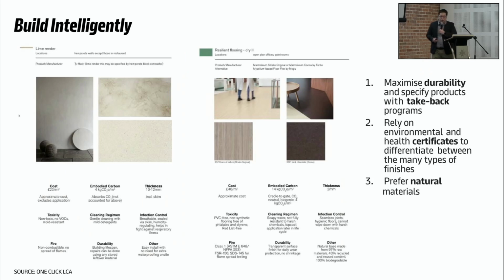This is choosing of floor tiles, okay, flooring systems. So in the event of choosing what you want, right, first thing first is to maximize durability and specify products with take-back programs. Any exchange program available. How durable is your product? Is there any certificate that comes along with it? And of course, prefer natural materials made from wood and all that.